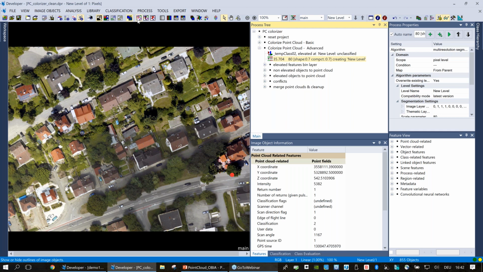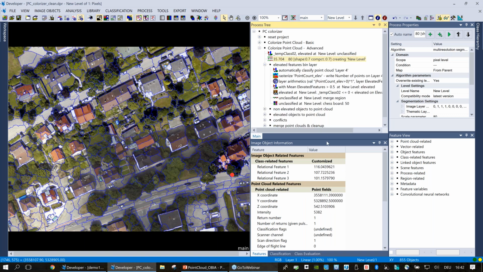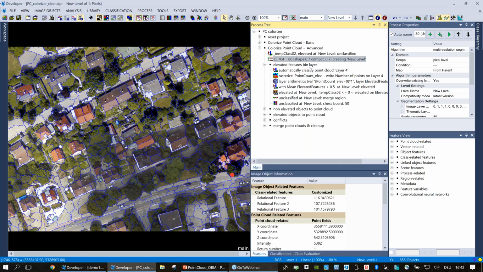I can see that these image objects correspond nicely to the trees as they appear in our imagery. The next step that I'm going to take is to throw all my elevated objects and any elevated features within my image into a sort of bin layer.